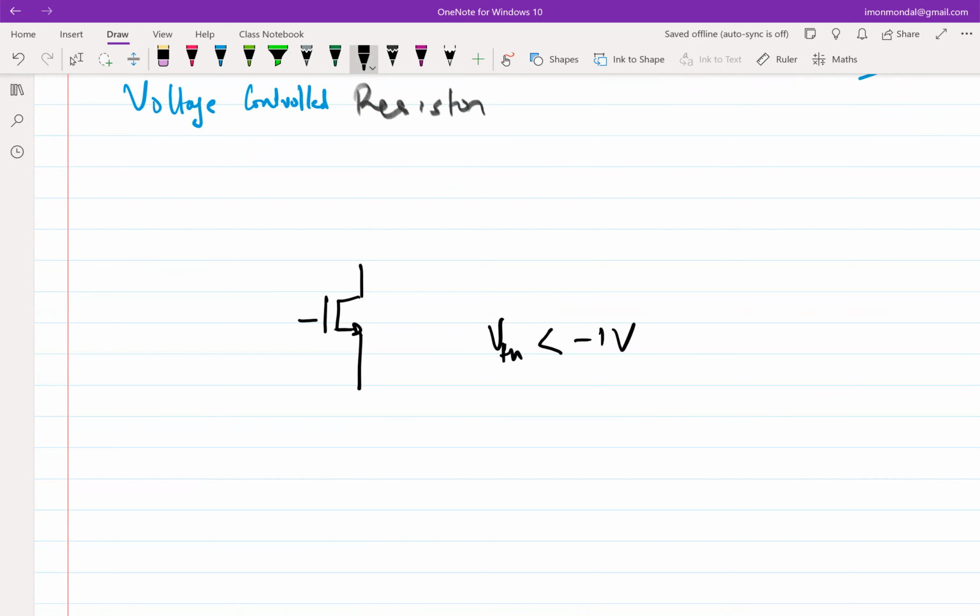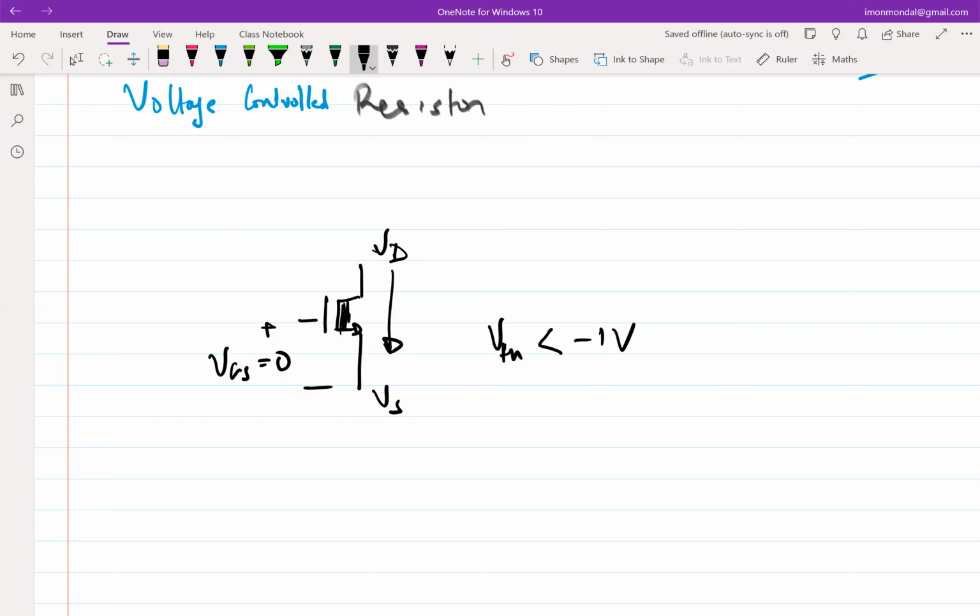What does it essentially mean? It means that if VGS is 0, you still will have channel charge, which means if you apply a VD and VS, there will be current. That's all it means, a negative threshold voltage. Now, a negative threshold voltage might seem okay for some applications, but it is definitely not okay if you are trying to make a switch out of the MOSFET.